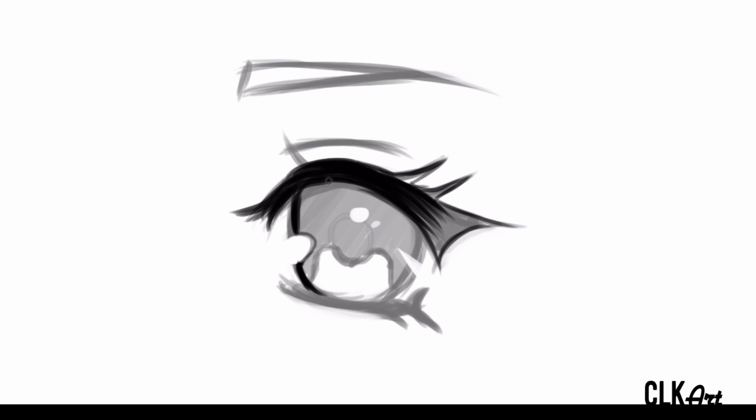If you're struggling to get clean lines, open up a new Photoshop document and just practice doing quick lines and curves. Photoshop does have a smoothing add-on though as well, which you can use to help you.